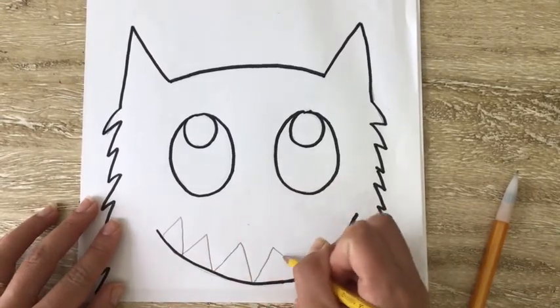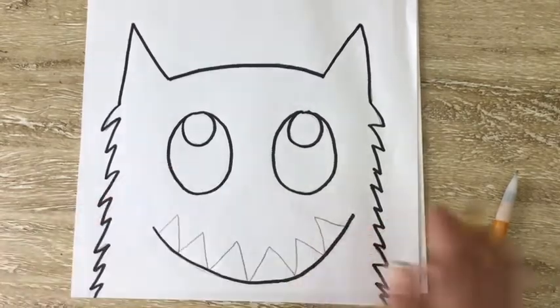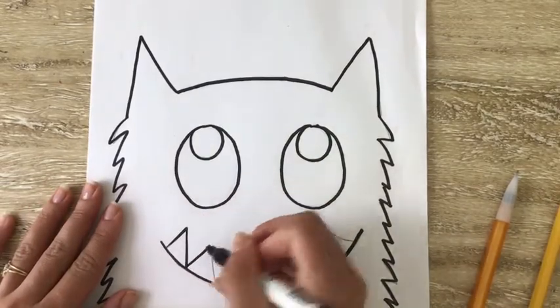I'm adding triangles or a zigzag line on top of my smile line to include some teeth because my love monster does have sharp teeth. Makes it appear scary, but it's really nice and loving.